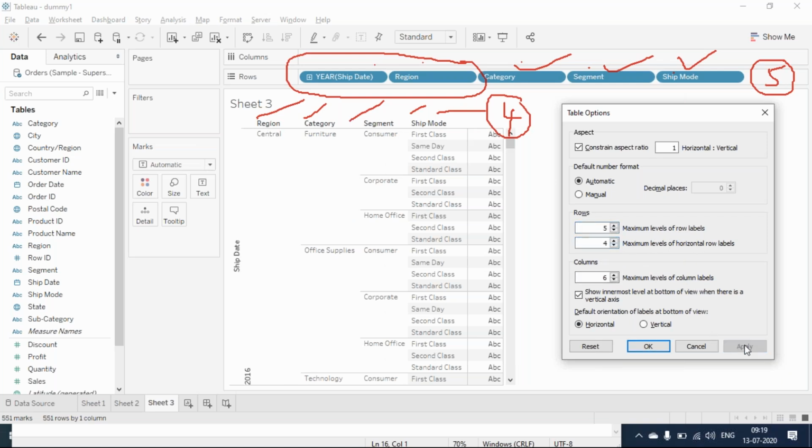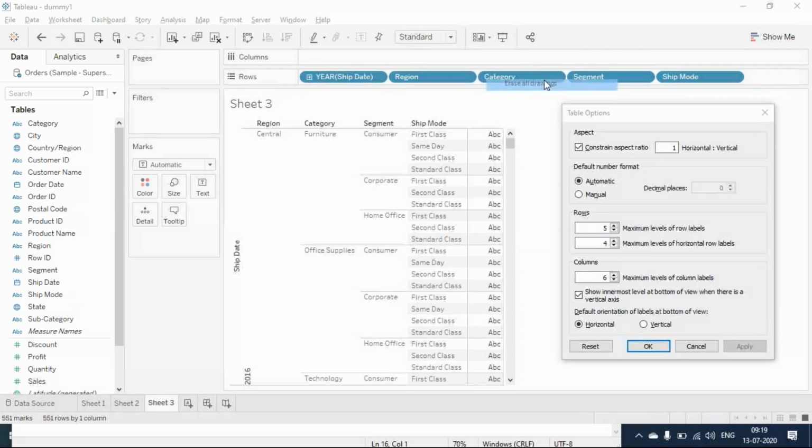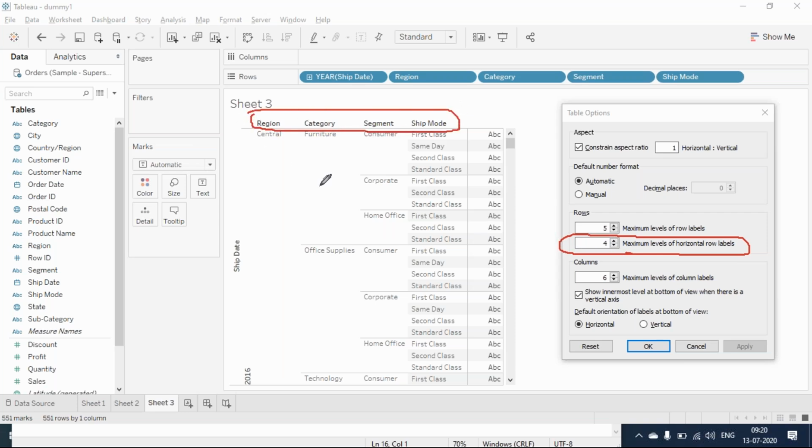Say apply. What change happened here on the screen? Take a look here. What is the setting here? How many can I show maximum in the horizontal way? That means this is the horizontal way. How many can you show maximum? We set 4.